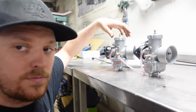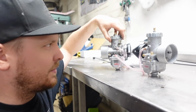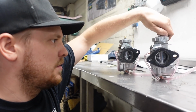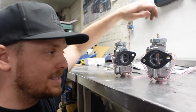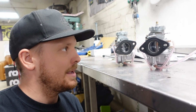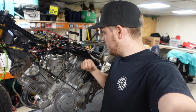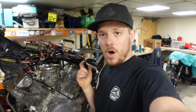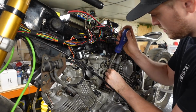They're jetted, from what I've been told, to be right, because you have different pressures in the front cylinder to the back cylinder. So the front one is jetted to 220 and the rear one is jetted to 210. Hopefully we'll get these fitted on and make up some throttle cables and the bike will just work. So the first thing we've got to do is get rid of these old carbs and get all these vacuum lines off, offer the new carbs in, and then work out where we're going to put the throttle cables.